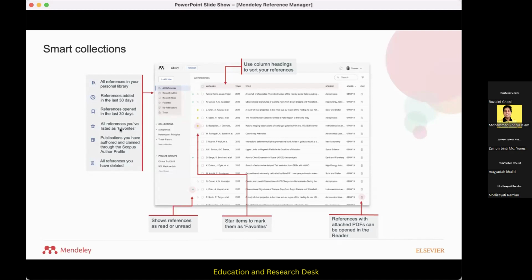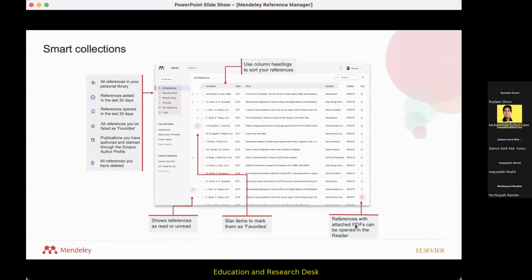All references you've listed as favorite, you can click here and look for all of them, but I will show how you can manipulate this as well. If you have your own publication, you can click here and add your own publication. And this is the dustbin, the trash, where all references you have deleted can be seen. The rest I will show later.